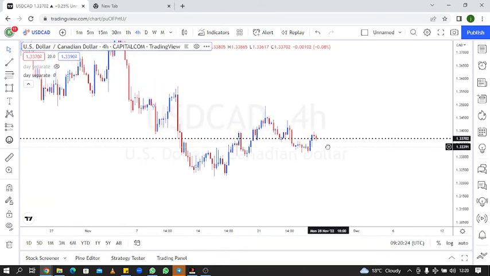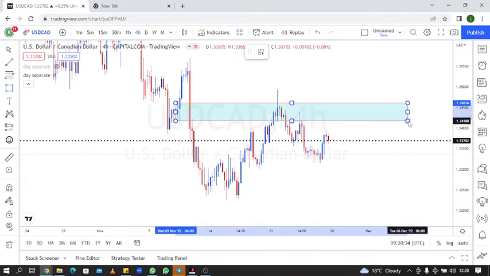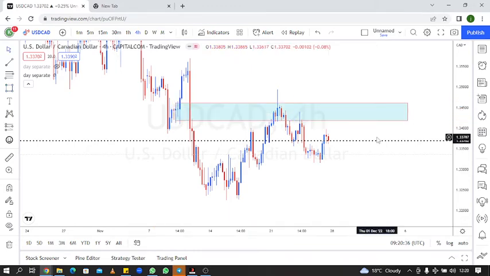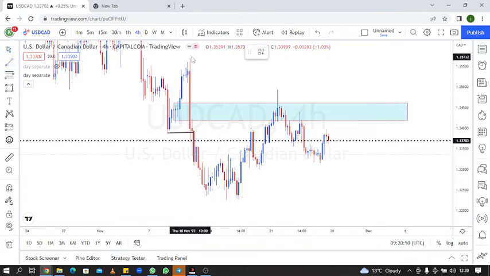Now let's go to the chart. We look for those things. If you look at this chart here, we have a breaker here. Why is it a breaker? It broke this low. This is an order block. That one in the middle came and broke this high. You see, it broke this high, then it came and swept this low.